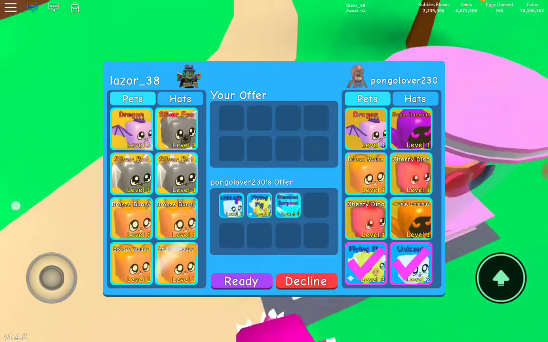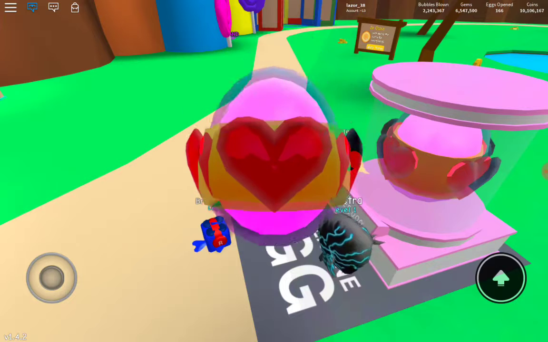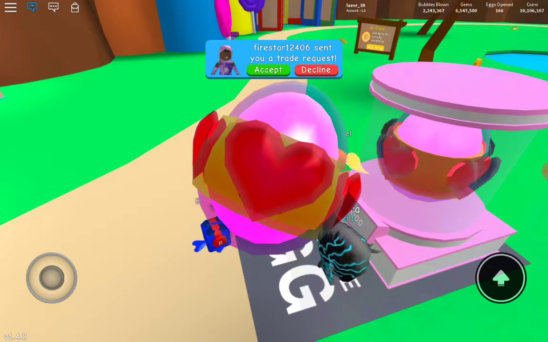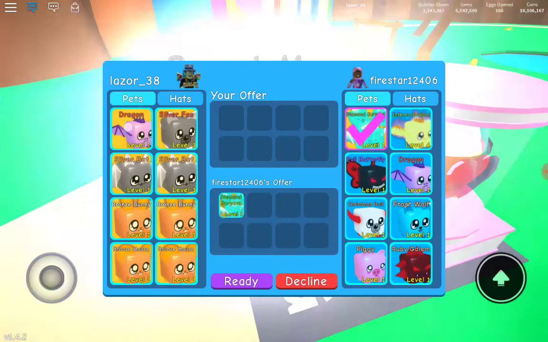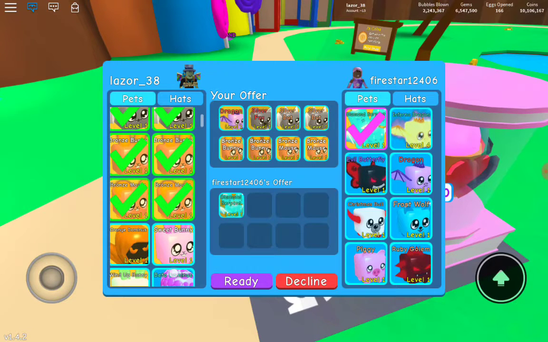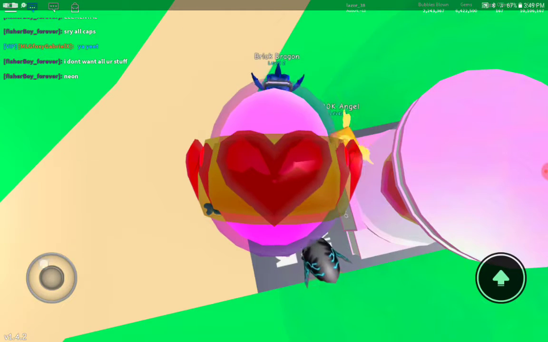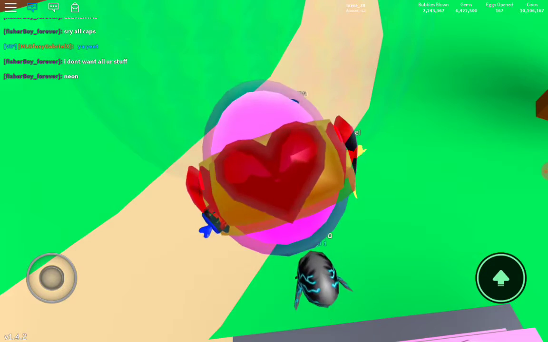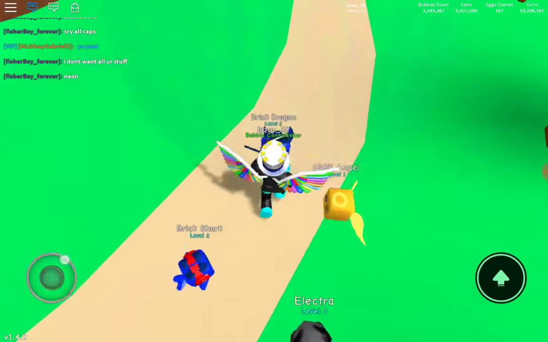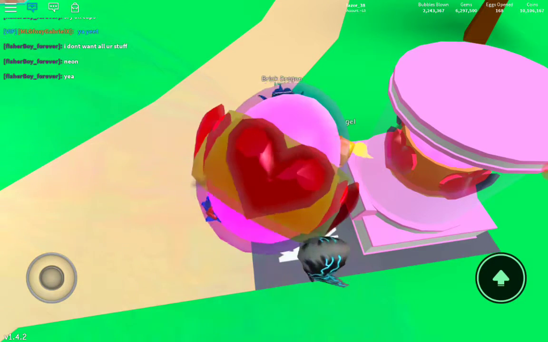Wait, I can't see what it is. I think it's a lovely fox. Thank you. I know you want something, so I guess I can give you like the silver bar. So let's keep going. Decline. Keep going, keep going. Come on, let's keep opening.